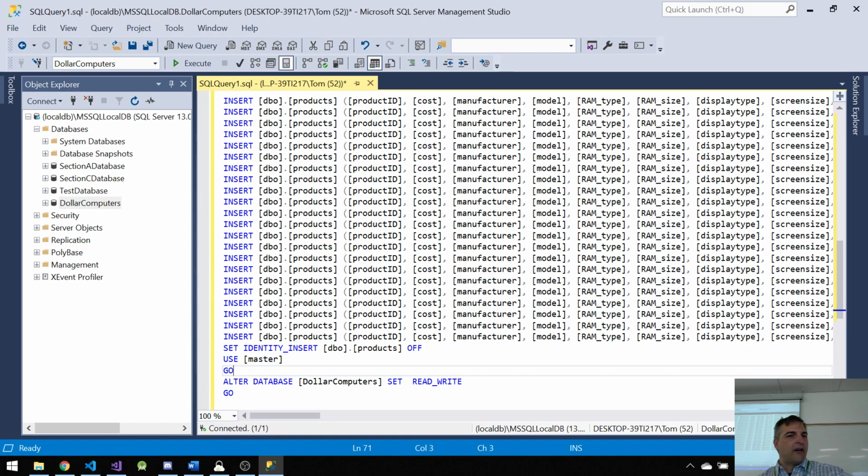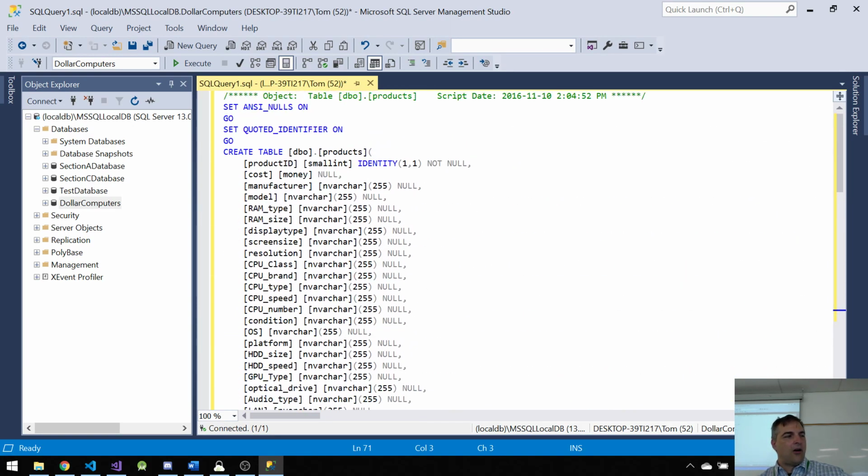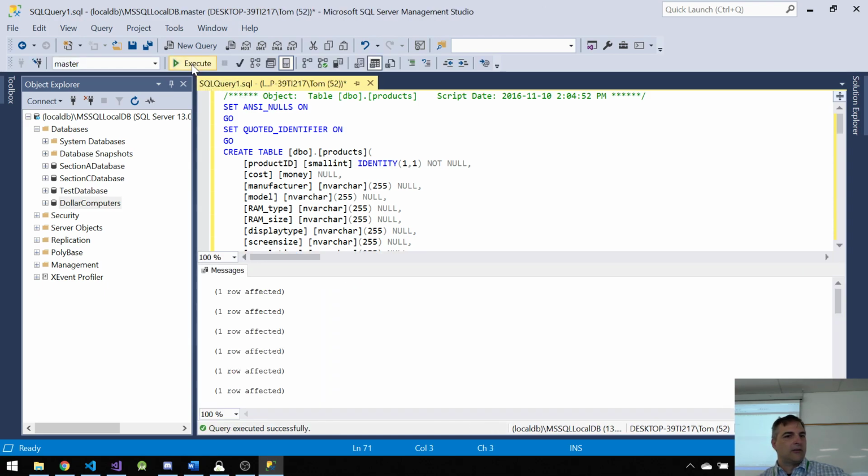Once I've got it in here, this is my query now, all I have to do is press Execute. If I press Execute, bam, it's done. Now I have all my data. Guys, it's a 5-minute process, right? If you follow my steps.